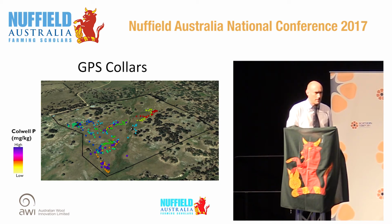Where things don't play out as well is probably more in the rangeland system or set stocking systems, where the animals have got lots of time. They establish fit for purpose stock camps. They graze in particular areas based on the pasture variety type, the quality of the pasture or its growth stage, and then they relocate it to those same spots over and over again. Whereas in high intensity grazing systems, you won't see this effect as much, whereas the stock are generally moved on after 2 or 3 days, depending on that stocking pressure.